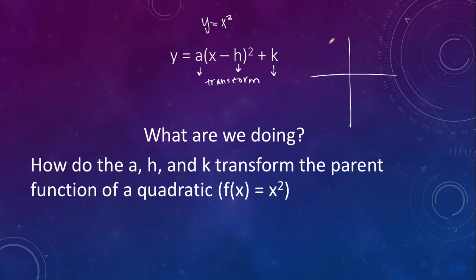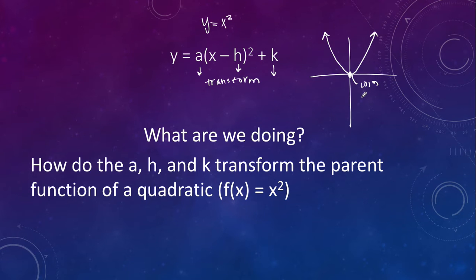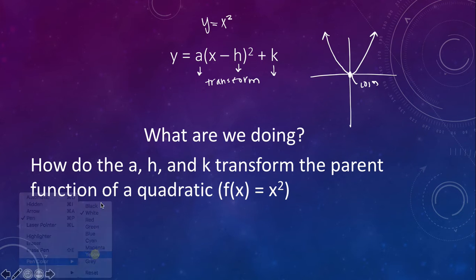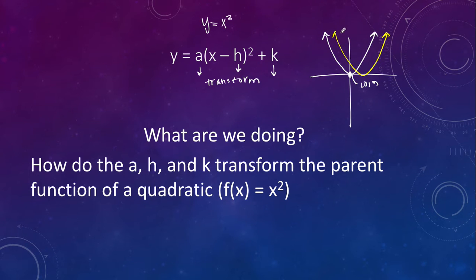Y equals x squared — if I was to graph that, I know it would look something like this, where the origin is the x-intercept, the y-intercept, the vertex, the minimum, and the axis of symmetry. The domain is x is all real numbers, the range is everything greater than or equal to zero. If I change one part of this equation, my graph might translate to the right, or it might flip over and get skinnier. There are just so many different things that can happen based on each letter. You definitely have to take notes because each letter is going to mean a different thing.